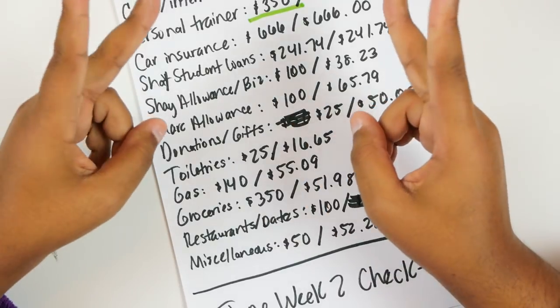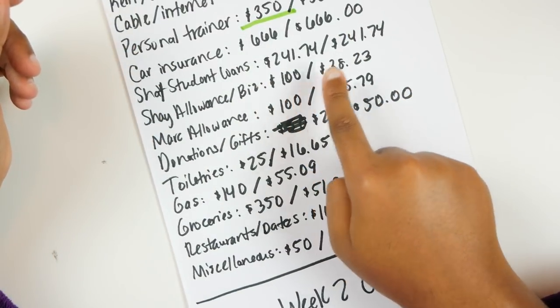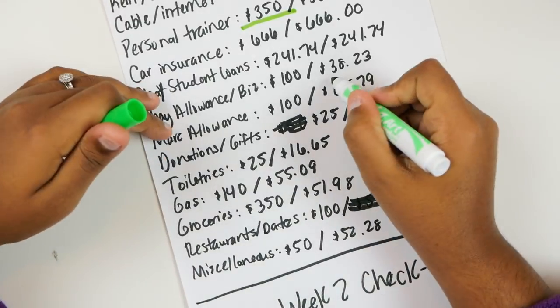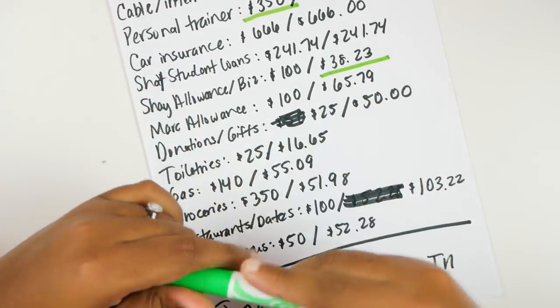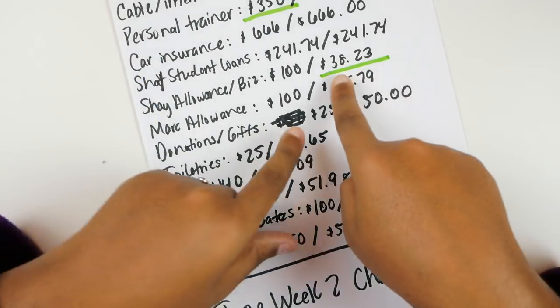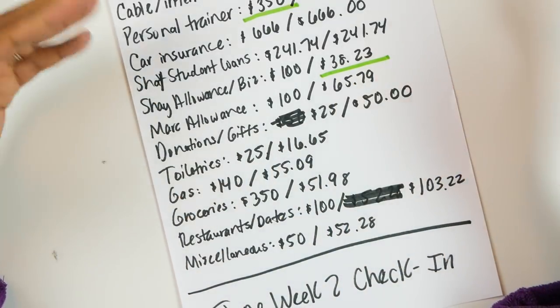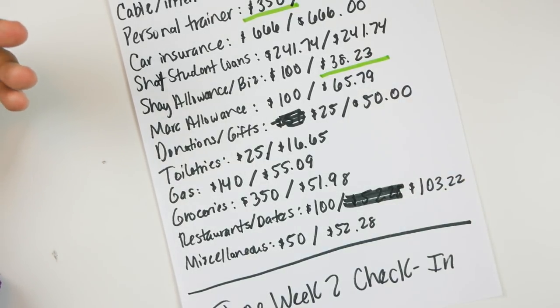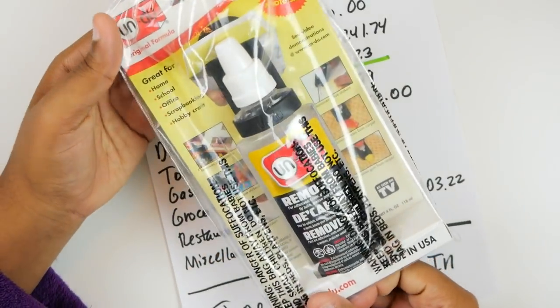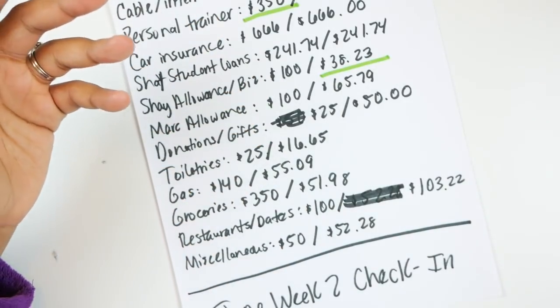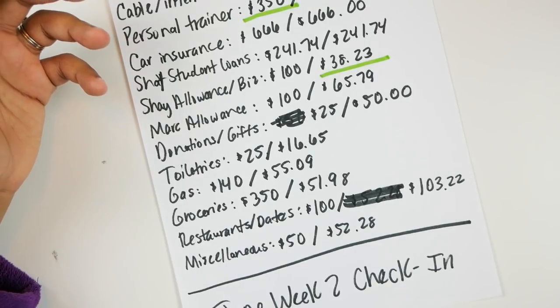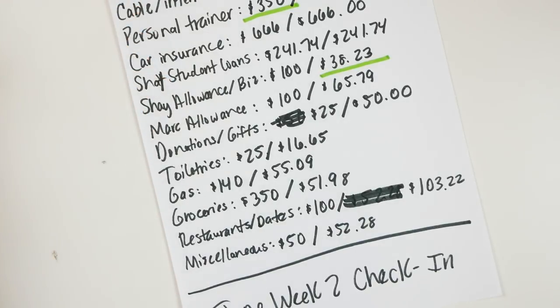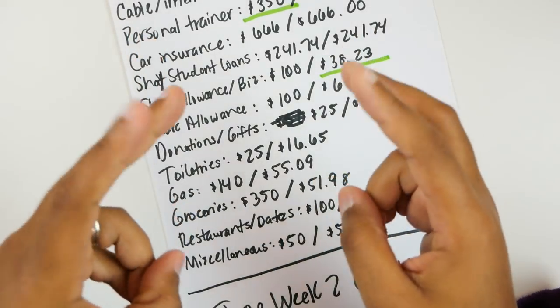My allowance and business expenses, we budgeted $100. I am currently at $38.23. You guys can go ahead and start congratulating me now. Cue applause. I'm pretty excited about that because I have only purchased a few things so far. I purchased this Un-Do stuff for removing stickers. I wouldn't call it a necessity or anything, but I think it's more needed than some other things that I sometimes purchase. So anyway, I have purchased a decent amount of necessities.